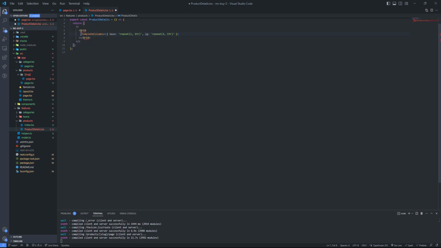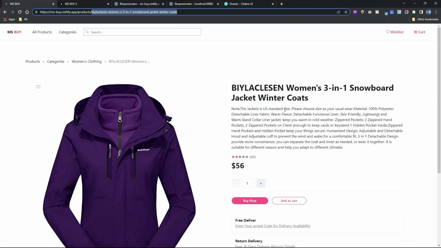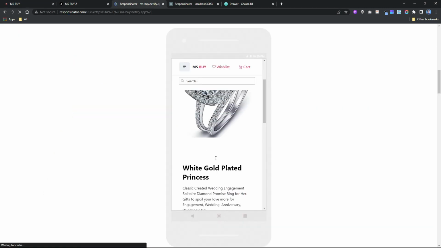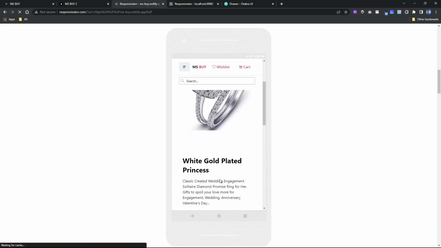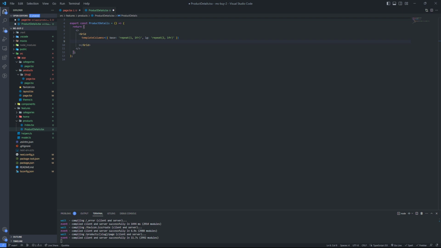I'm going to add template columns, responsive template columns. So it's going to be one column on smaller devices and two columns on big devices, so that we would have it side by side like this, and on smaller devices we would have it up and down like this. And then I'm also going to add the width, the margin, and then the gap. So width, as we've been adding, margin X auto, padding 2 rem, and then the gap is 20.